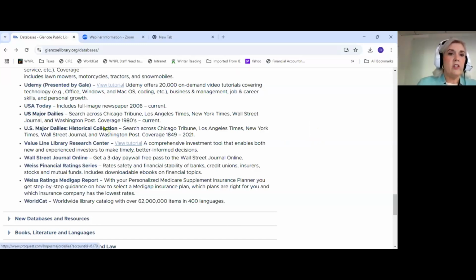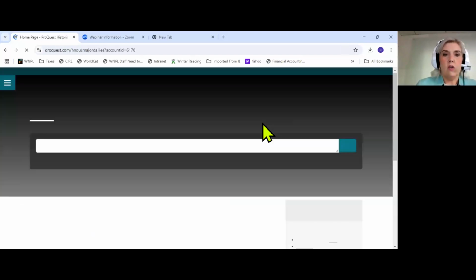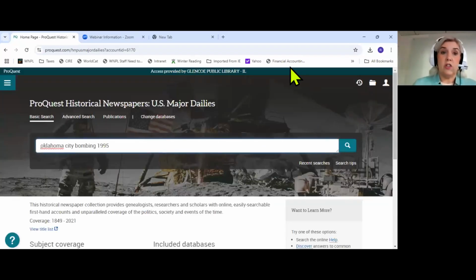Now, I do want to show you the Major Dailies historical collection, because this is our newest one. They just added it. We also have another database that is smaller newspapers from across the country, and it works in tandem with this ProQuest database here. That includes over 150 small town newspapers or small city newspapers.